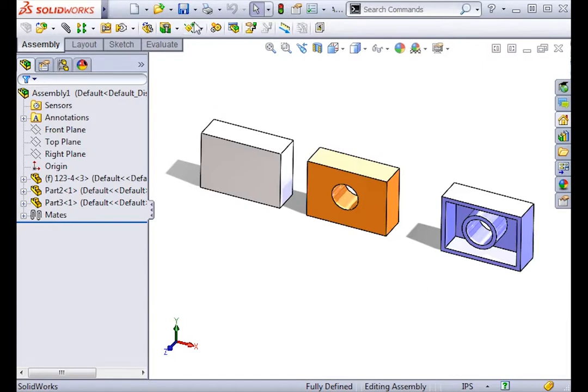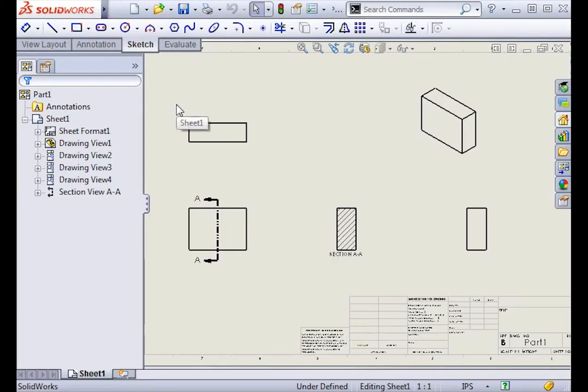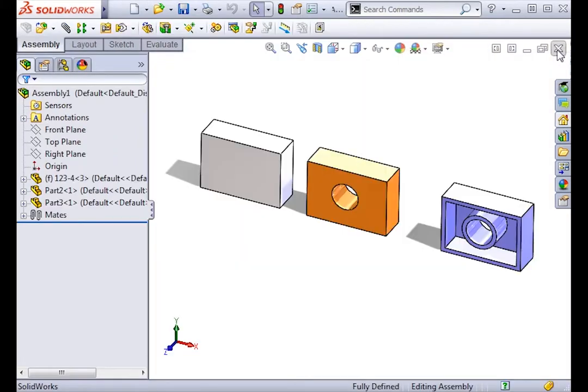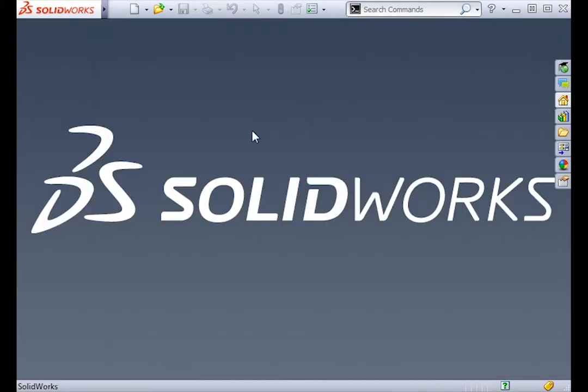Since the pointer within this assembly is changed, I have to click Save, just as if any other change had been made to the assembly. The assembly has now forgotten about Part 1 and now only recognizes component 123-4. Likewise, I can switch over to the drawing and click Save to lock in the new pointer to component 123-4. To make absolutely certain that what I've done has been successful, I'll close both the drawing and the assembly.